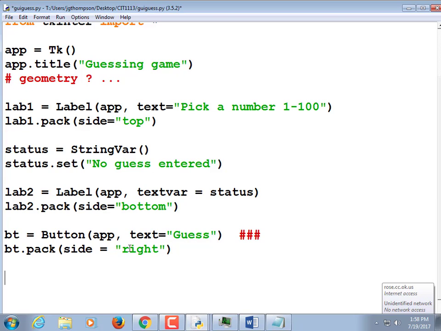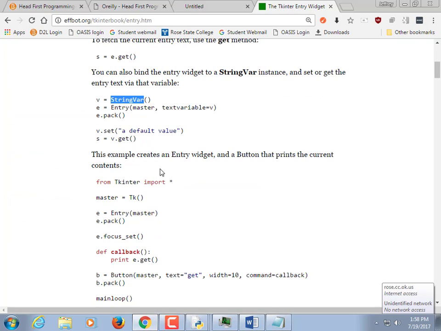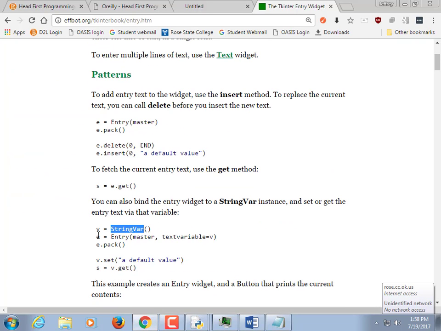Now we need an input field. They show us how to do that in the text, so I'm going to tab away from our window here to see how to do it. They create a string var, and then they create an entry. I wonder if I can do it with an int var because we want it converted into a number. A lot of graphic libraries don't allow you to set the type of the data entry field. And if that's true, then even if they're typing a number, you're getting a string, and you have to convert it to a number yourself, just like we had to in every other case where we did input.